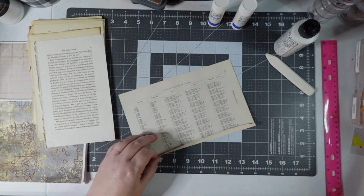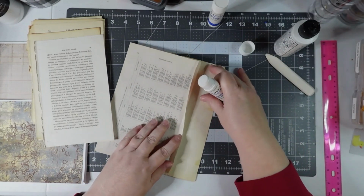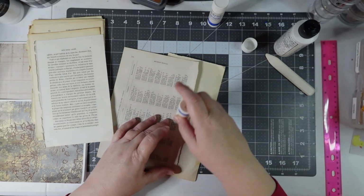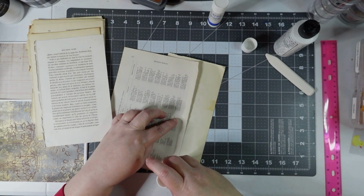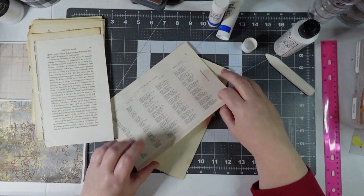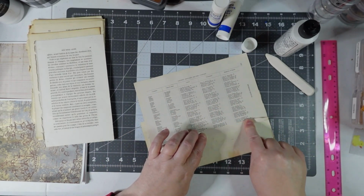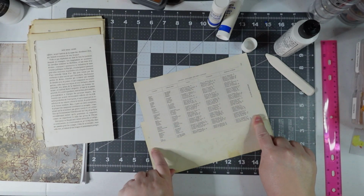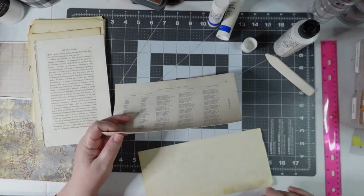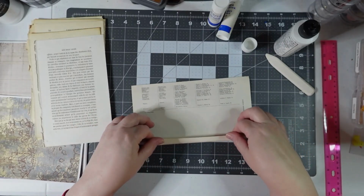And then you're going to want to glue that. Let me get my little glue page. I'm trying to milk this glue stick for all I can. So you want to glue that. That's not a good glue stick if you have really delicate paper, just FYI. I don't know if that's straight. Probably not. Next, we're going to take the top and flip it over and fold it back.